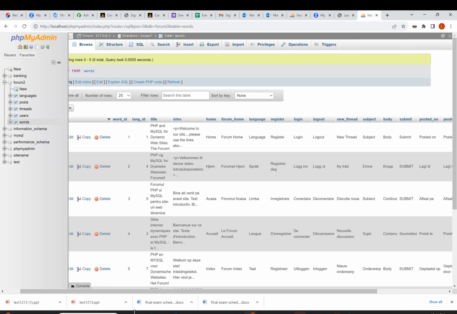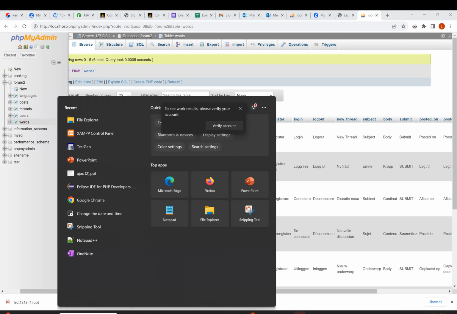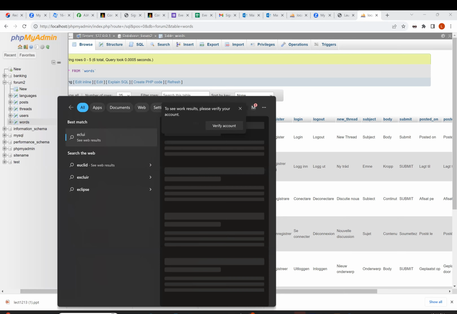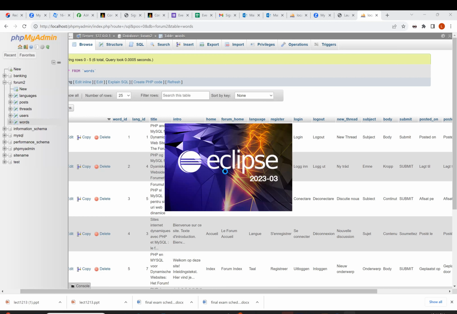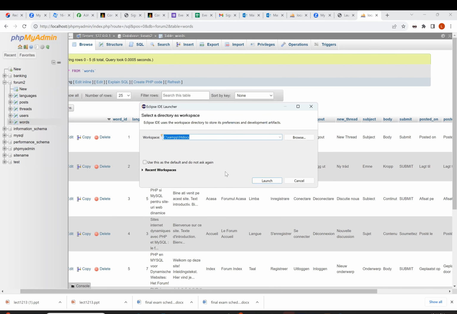For that, let's open Eclipse. So my workspace, I'm putting it in XAMPP htdocs.